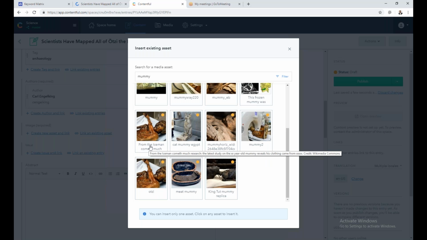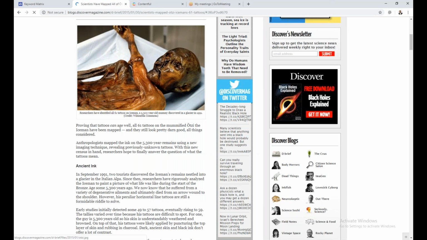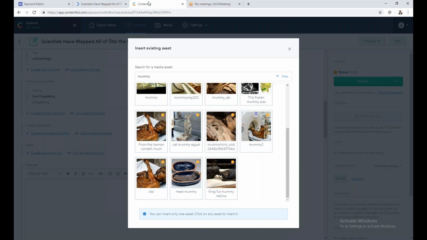Because you see the caption, you can mouse over from the Iceman, come up the research, and this is Otzi rather. Researchers identify this Iceman from the, yeah, you kind of have to pick and choose.